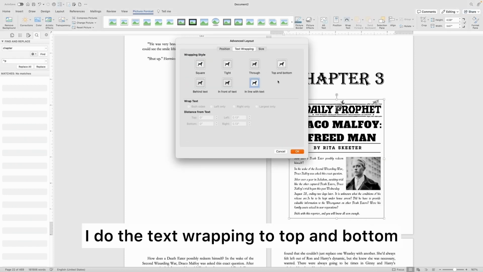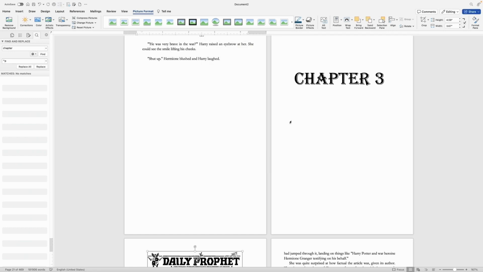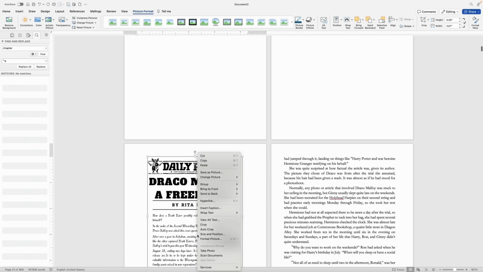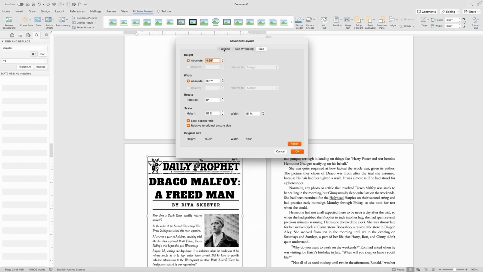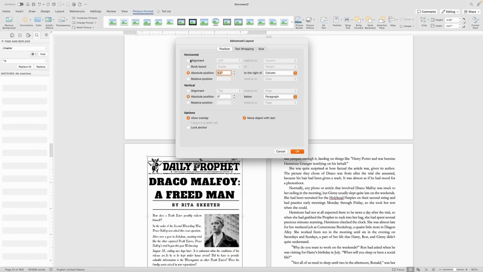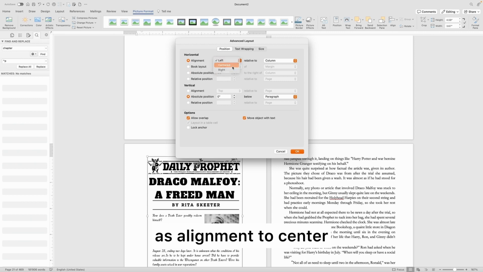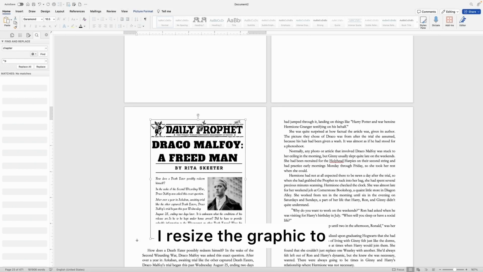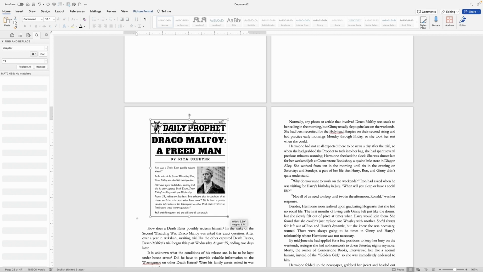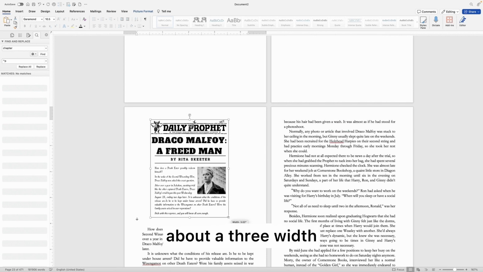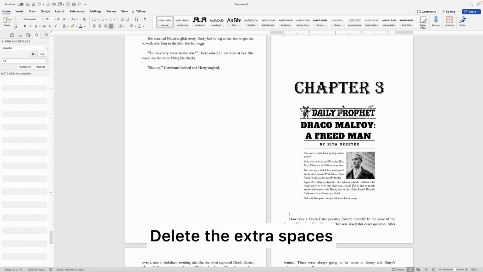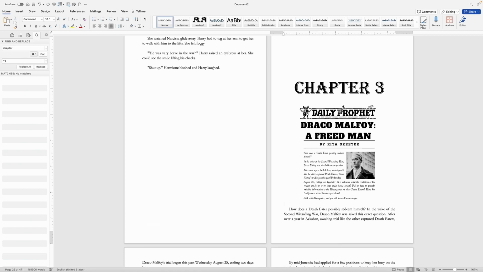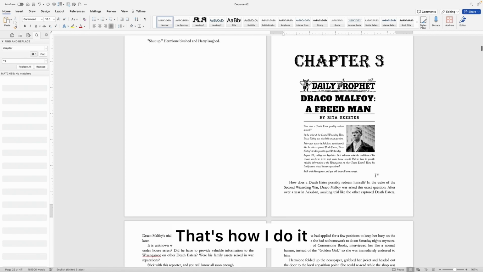I do the text wrapping to top and bottom, and then I do size and position as alignment to center relative to the margin. I resize the graphic to about a 3 width, delete the extra spaces, and there you go. That's how I do it.